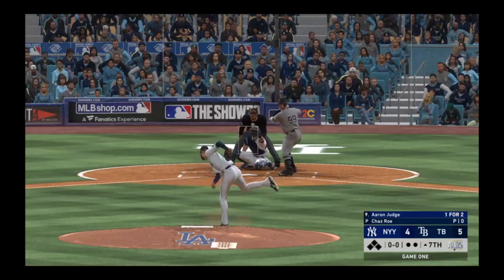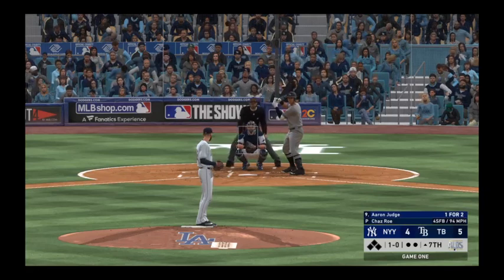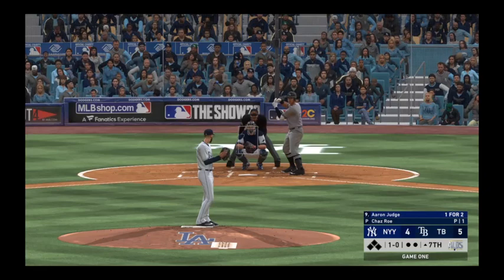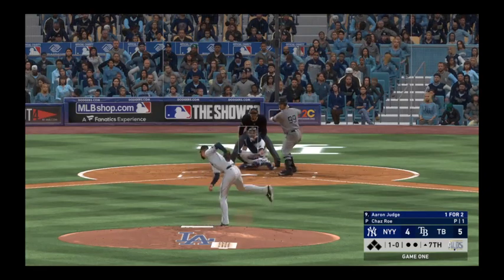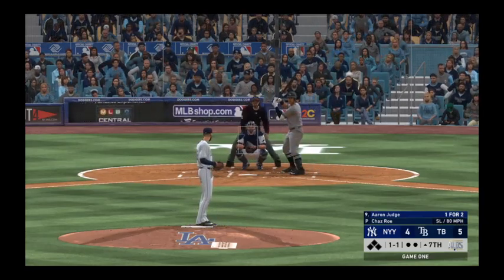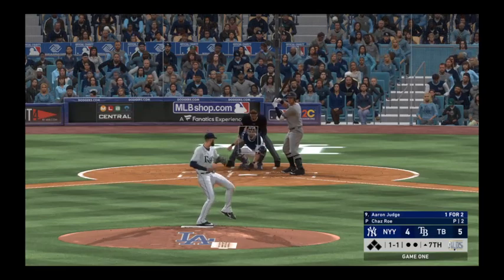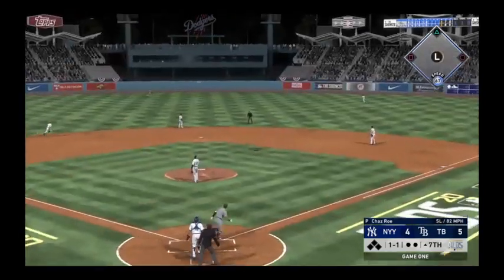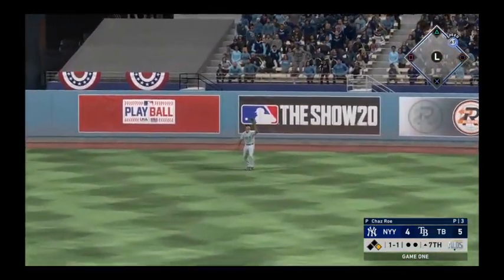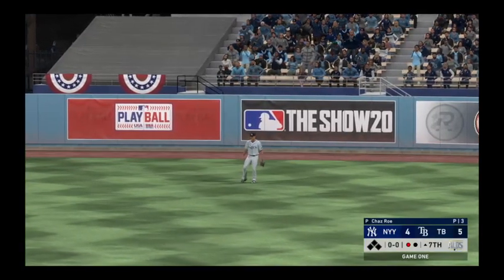First delivery to him on the way. The 1-0 is laid off, but in there for strike one. Rowe was known as a short relief specialist, a guy who came in, got one or two big outs, but with the new pace of play rules, they're forcing a change for this right-hander. Hit high and deep to right center. Renfro moves to his right and puts this one away in the alley for out number one.